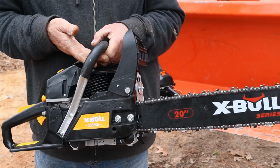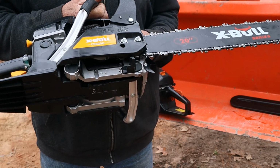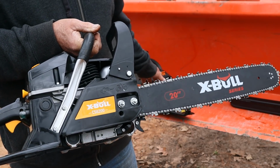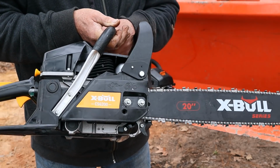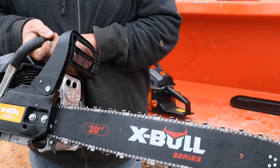As you saw, this little saw here, I wasn't picking up on it. When I throttled up on it, it was kicking up. So this, I think, is a 62cc. The other saw that I previously showed you, the Extreme Power, is a 52cc. So 10cc's difference seems to make quite a bit of difference at this time. Now we'll find out when we start cutting with it.